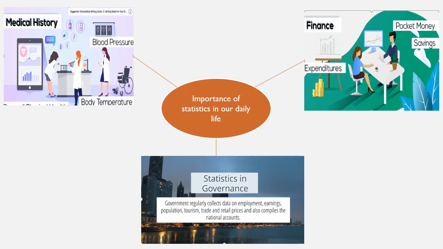Before starting with our lesson, you have to know that statistics is very important in our daily life. It's used in medicine, in finance, and in organizing. Do you know that governments regularly collect data on employment, earnings, population, tourism, trade and retail prices, and also compile the national accounts? So statistics is very important in our daily life.